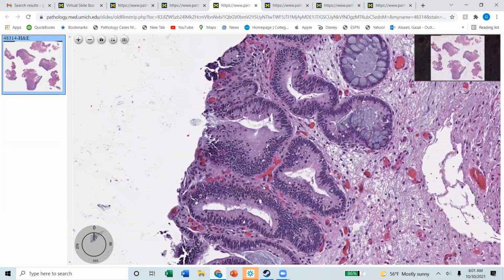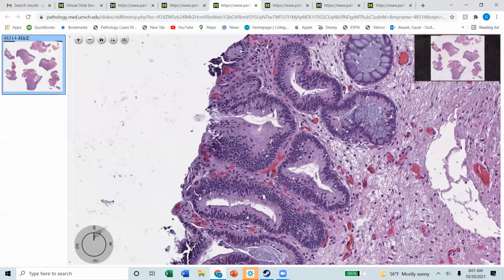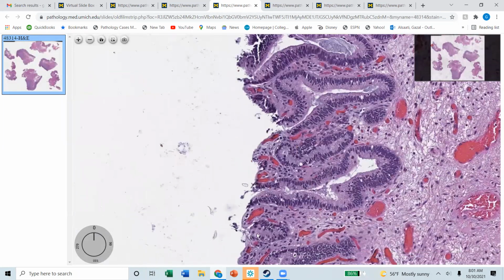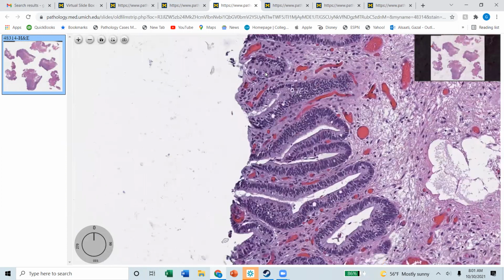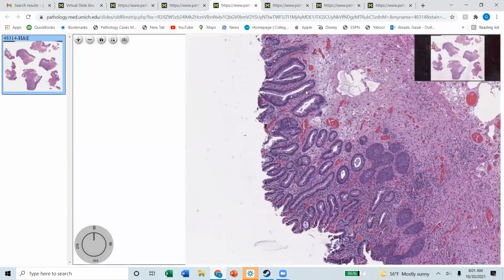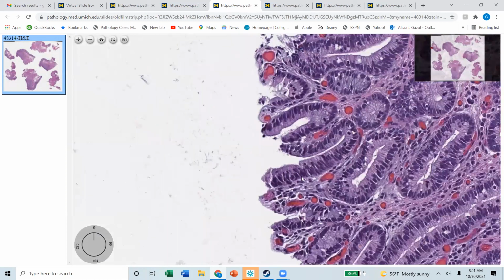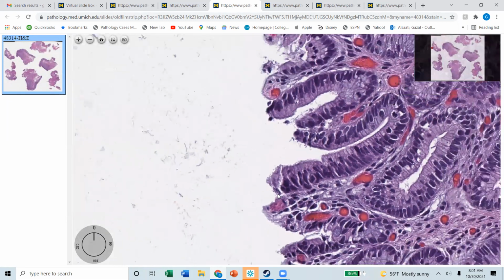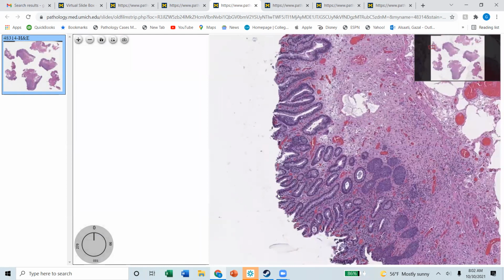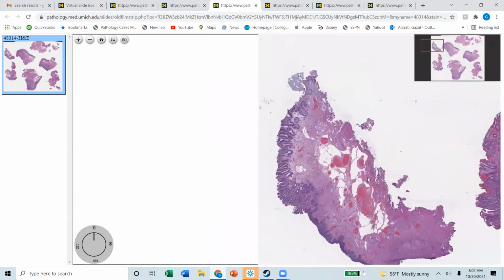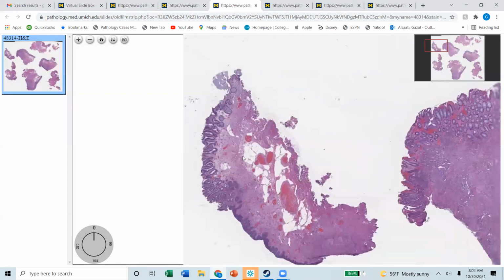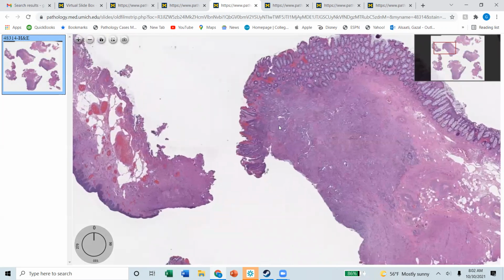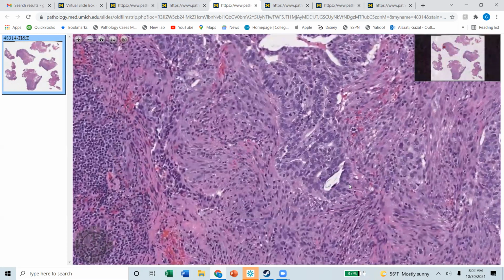If you have this one, you'll call it a tubular adenoma, right? So it goes from tubular adenoma all the way to high-grade dysplasia. This one you would definitely call high grade. Why would I call it this? I don't like the nuclei here, they're very ugly. But of course, I have to see more and more. If it's not too convincing to me, I will call this at least low grade. I use the words at least, meaning I'm telling the clinician that there is something worse. And of course there is.